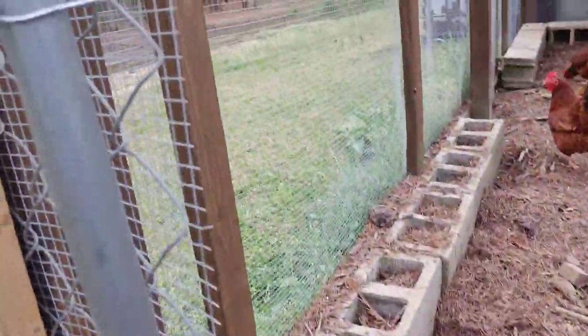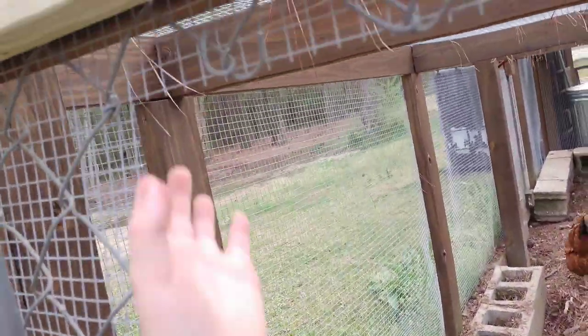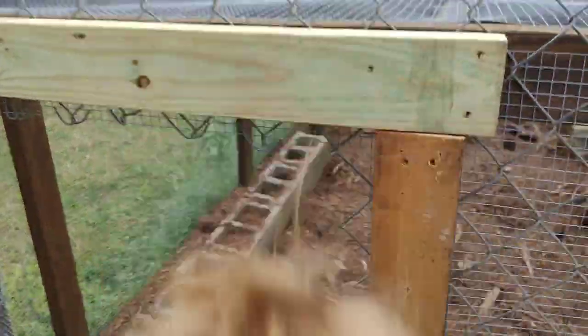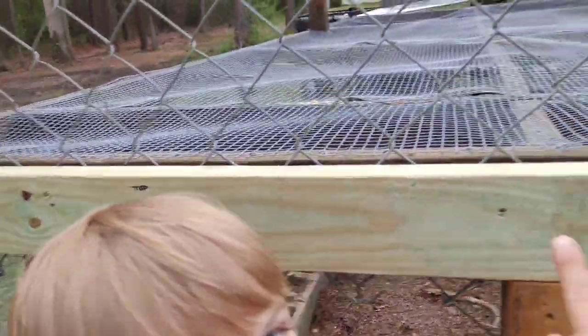So basically all I did was I took and I cut the chain link fence wire and the hardware cloth and made an access door with these 2x4s right here.